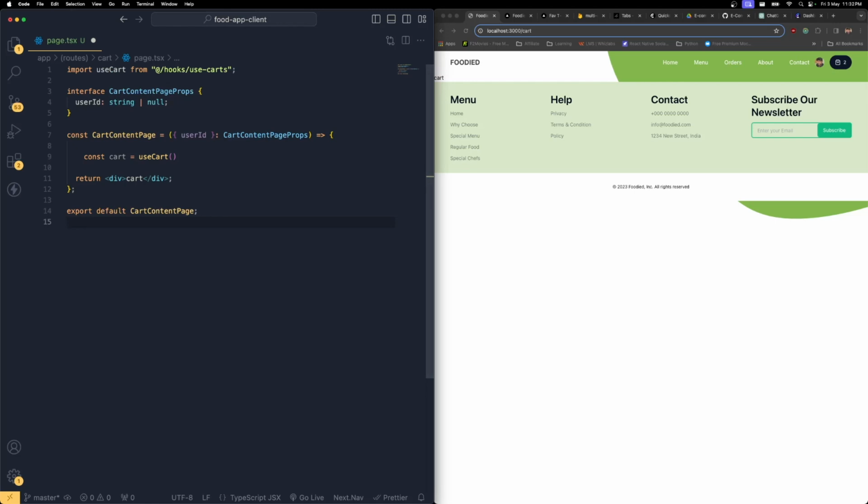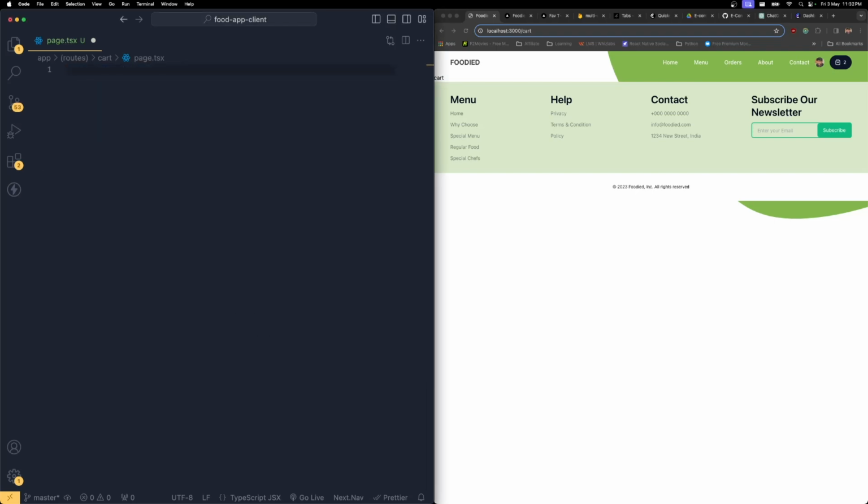Wait a second. So why do we need to have this? Okay, so that is my bad. So this is completely wrong. So no, it's my bad. So I just need to, because since we are in a server side component, we can fetch the user ID directly itself. So why do I need to send it? I forgot about that. So let's bring it over here and let's say cart right now, save it. Okay, so now I can access this user ID directly over here.